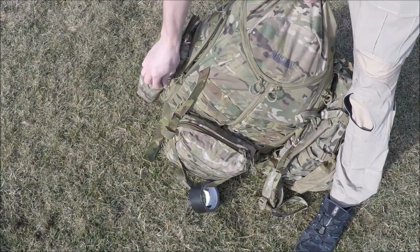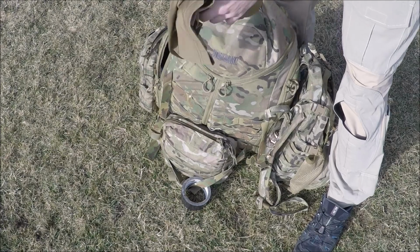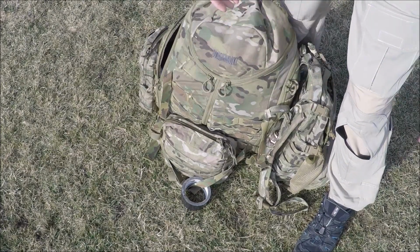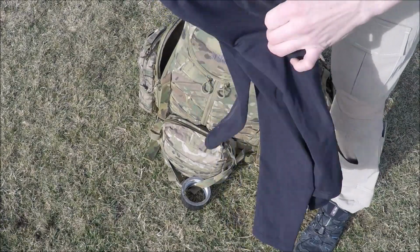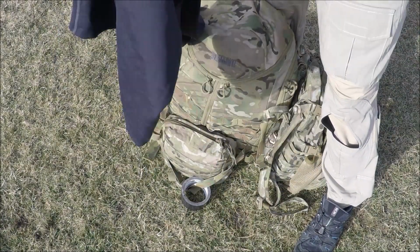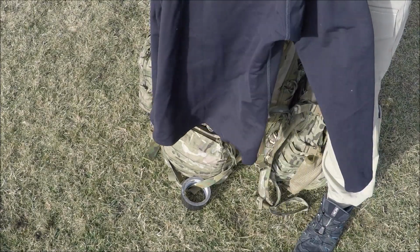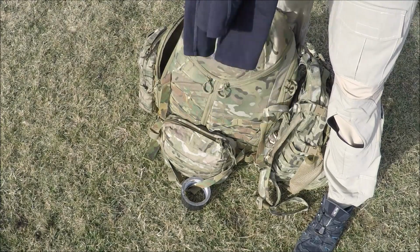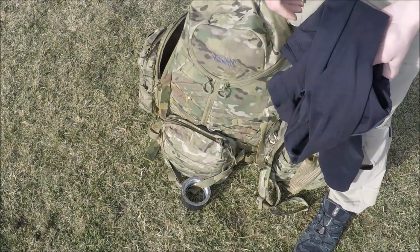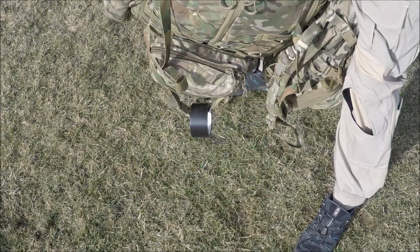On these sides here, I had extra underwear, PCU level 1 underwear I used. I had just like a, I forget the brand of it, I think this was an Ironclad shirt, yeah. So this is an Ironclad shirt that I used. It's very warm. I used that the whole time.